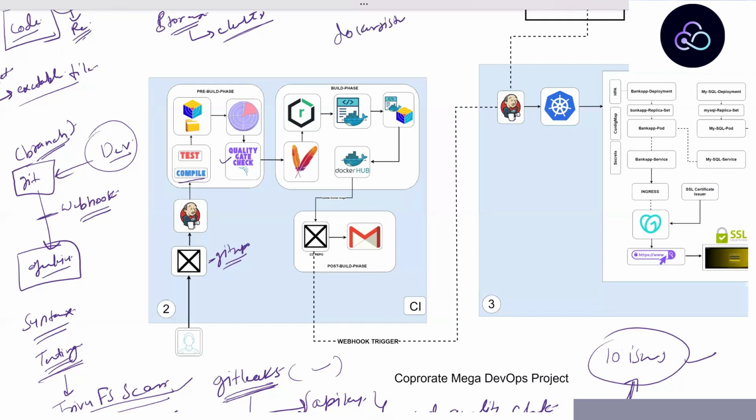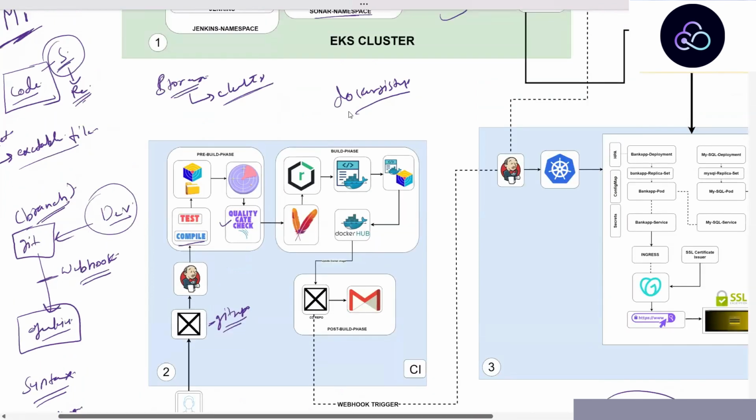Now a Docker registry could be of different types. It could be a public registry or a private registry, but generally companies are going to use a private registry. Companies try to keep everything private. Generally we use a public Docker registry for our practice. In companies they use private ones, which can be set up in many ways. For example, you can use ECR, Elastic Container Registry, on the AWS platform. You could use ACR, Azure Container Registry.